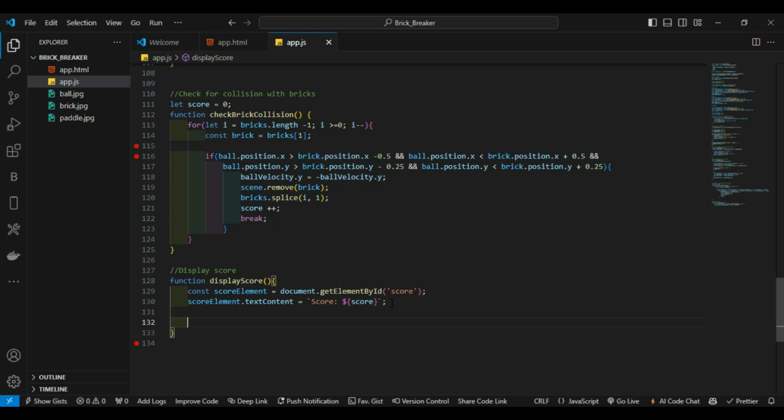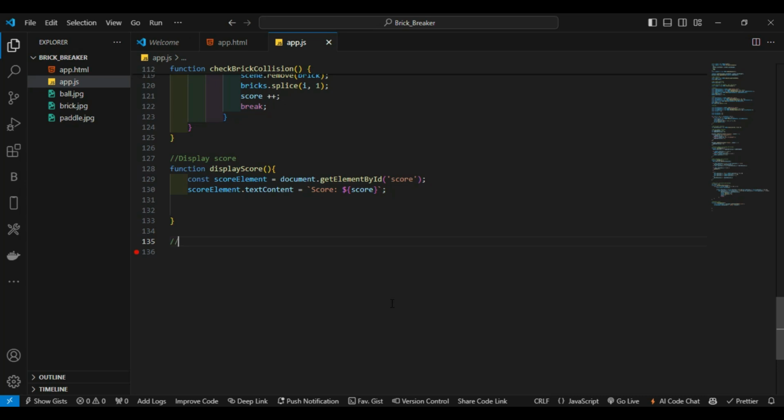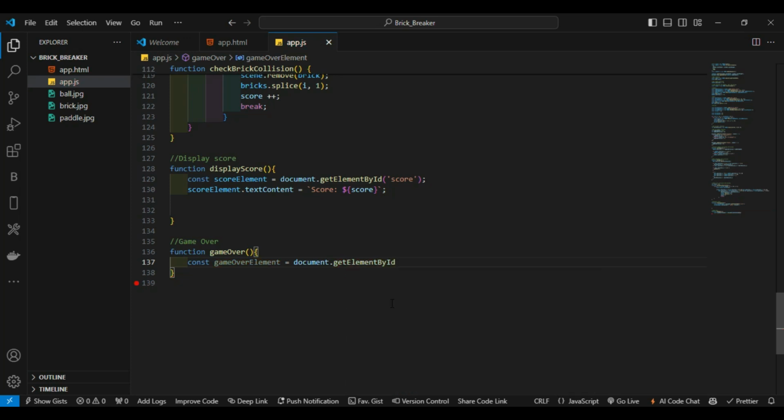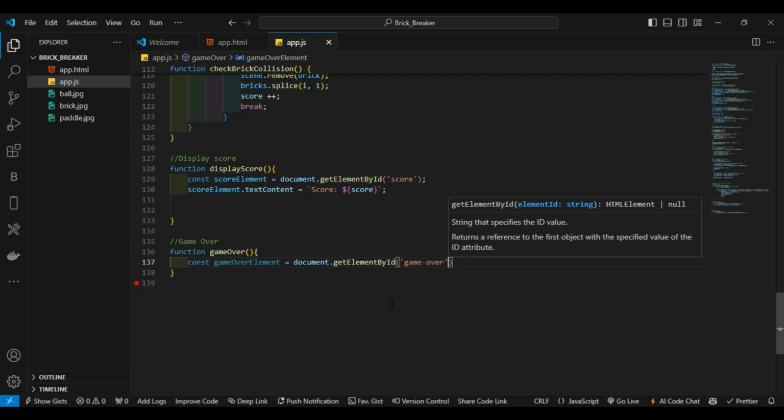After this, the next thing I'll say is the game over logic. Now let's create the game over logic. Let's say game over. Now I could say function game over, this way. So I could now have this const game over element equal to document dot get element by id, then I say game over, this way.